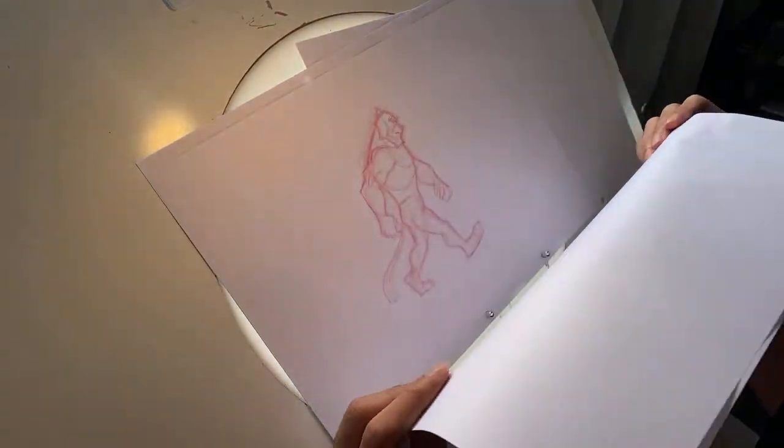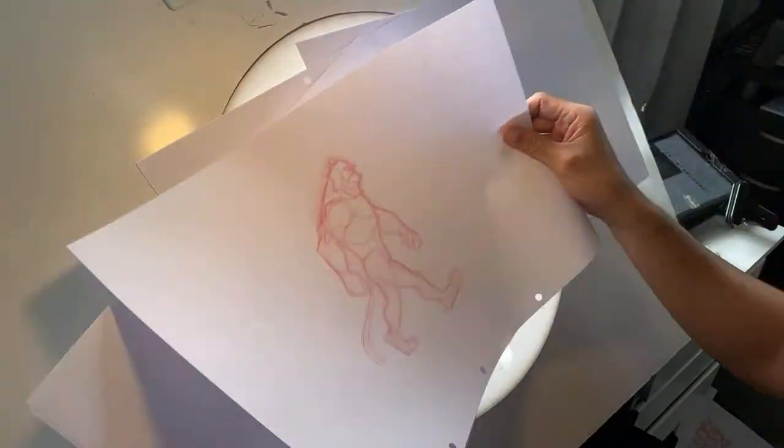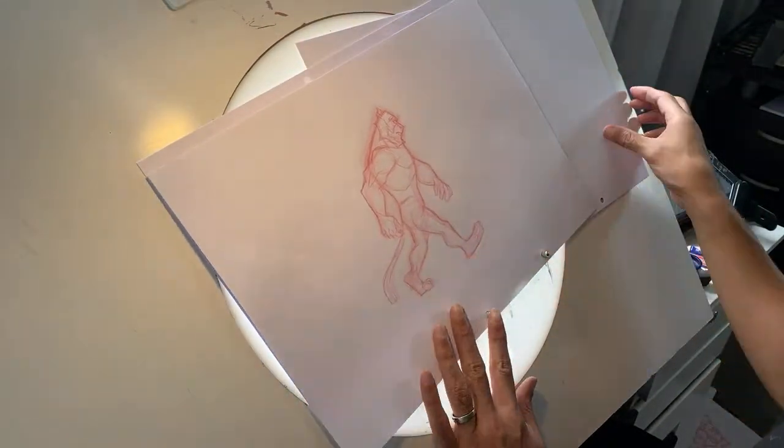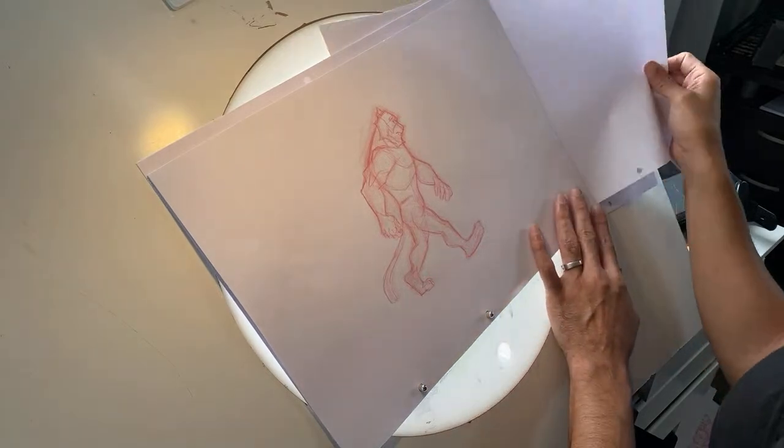So now I'm gonna take this one. I'm gonna put this here, and I'm gonna look for the next pass position. Then we're gonna draw in those, right? We're just gonna build this up.